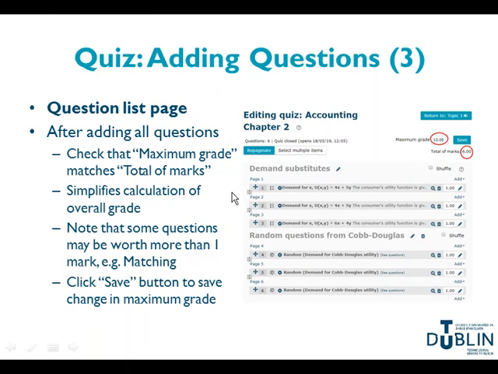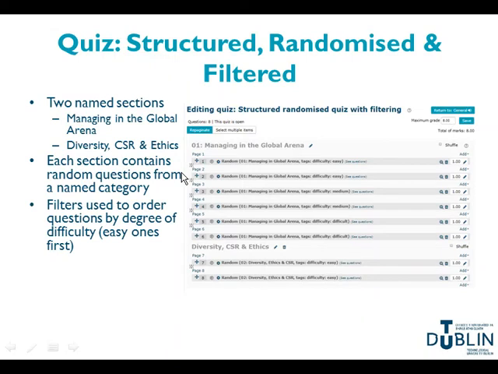So I've done the step then of adding questions based on selecting them from the question bank. And you can also get more complex where you select random questions from a pool. So your question categories might have 20 or 30 questions, and you select a small number of random questions from it. You can also use tags like difficulty level, Bloom's taxonomy classification level, and other things to select certain types of questions. So you can create a randomized, filtered and structured quiz based on using sections and using random questions.